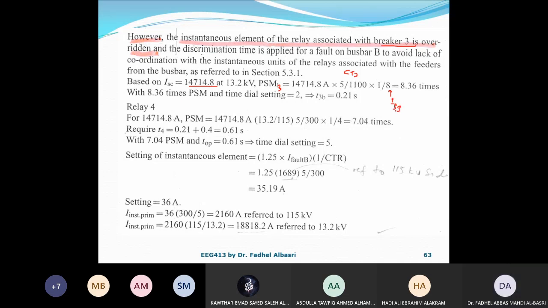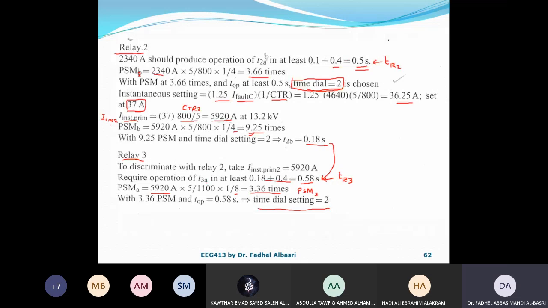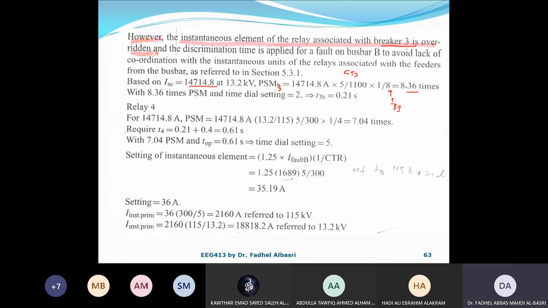It gives me how many multiples of the pickup setting of 3 this fault current is, and I know the time dial already chosen as 2 for relay 3. I know time dial 3, and I know its plug setting multiplier. Then I can find the operating time of 3.